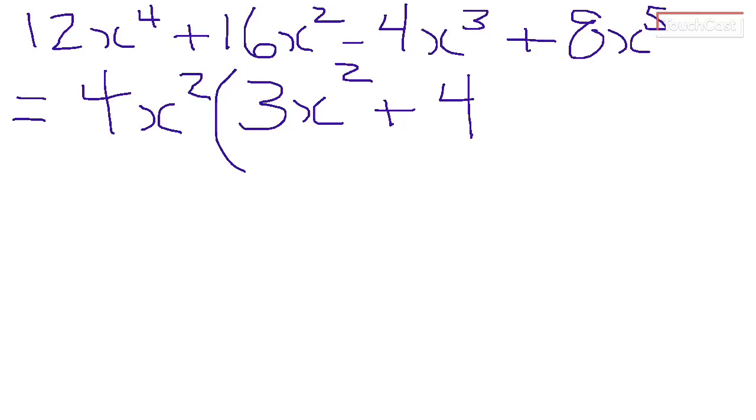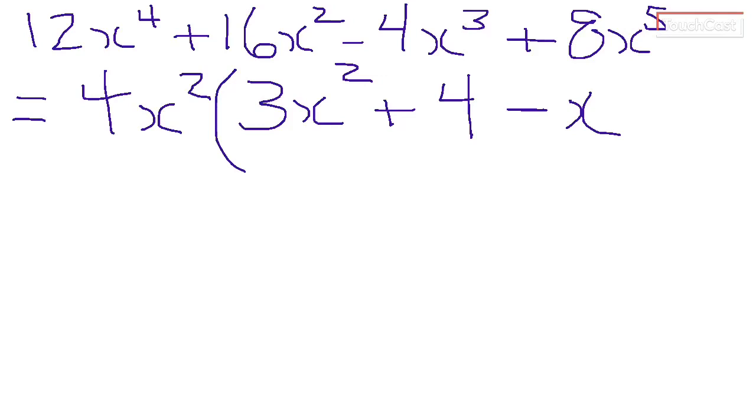What do I need to multiply 4x squared by to get negative 4x cubed? Well, here I have a 4 in the term already, but it's a negative that I need to get. So I'm going to have to multiply it by a negative 1. So it's going to be negative. The x squared I need to multiply by 1 more. I need to add 1 more to get the x cubed. So it's going to be negative x. Let's double check it. 4x squared times negative x is going to give me negative 4x cubed. So I've done that right.